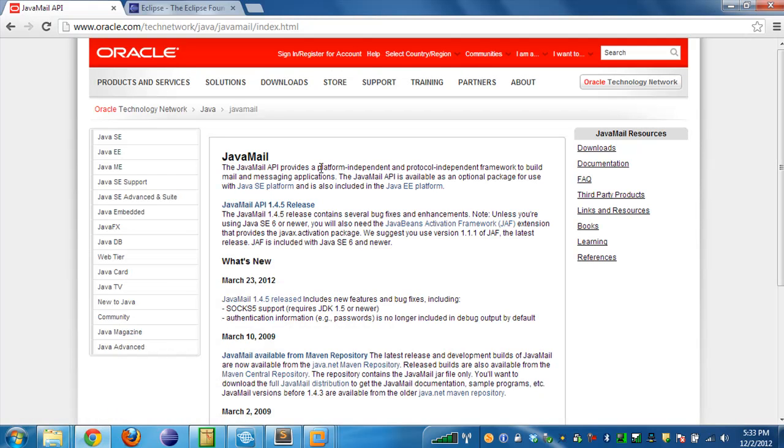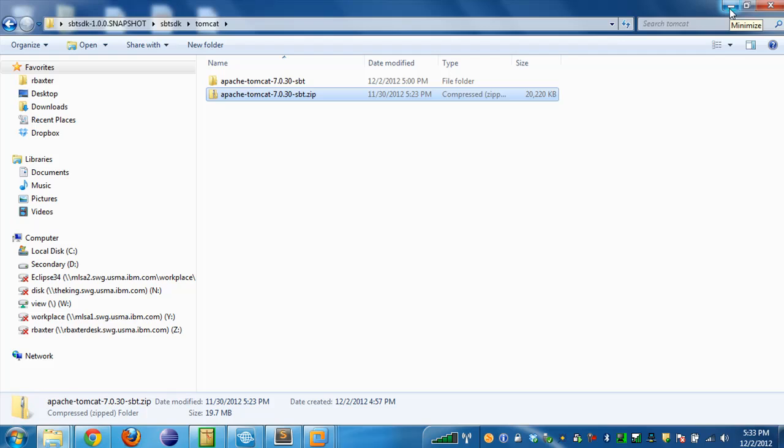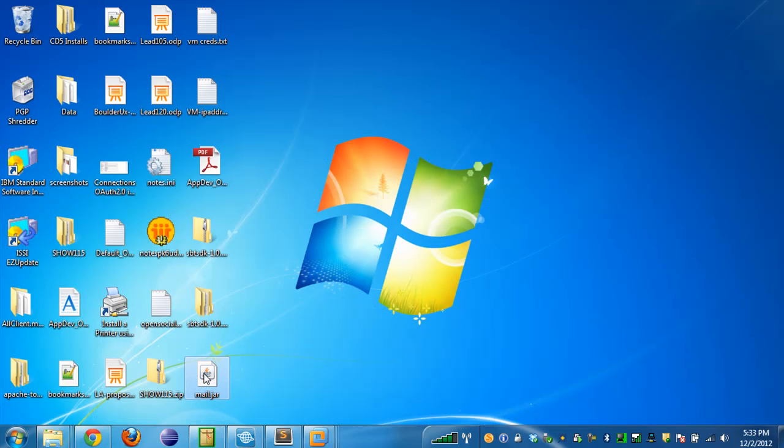uses Java Mail for APIs for sending emails. And as of this release, Java Mail is not pre-configured or part of the download for the SDK because of legal reasons. So what you have to do is go out to Oracle. You can Google Java Mail, and the first link should be to the Java Mail site on the Oracle page, and download the latest release of Java Mail. I've already done that, but inside that download should be a mail.jar file. I've copied that file to my desktop here.